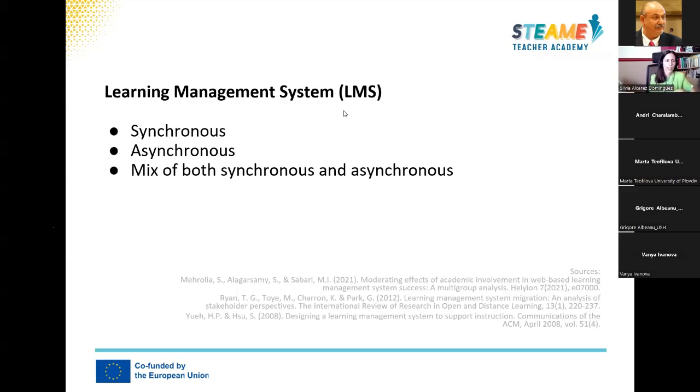We have also asynchronous modality, which is where we put the content there as teachers. We put the content, we put the activities in the environment, and then students access them regardless of whether we are there at that time or other students. Not everyone needs to be online at the same time in an asynchronous learning management system scheme. And then we have the third way, which is a mix of both synchronous and asynchronous activities.